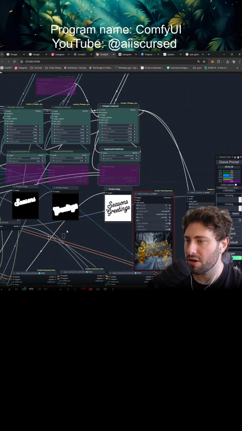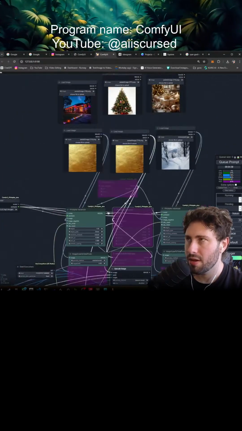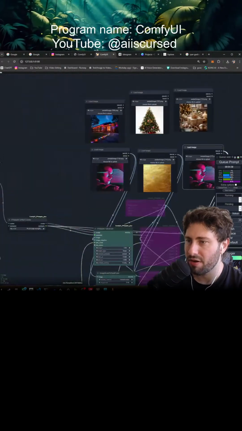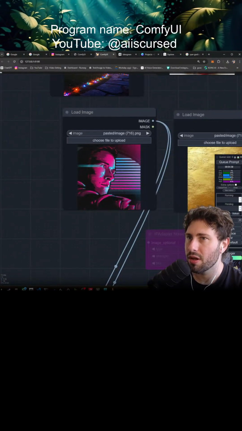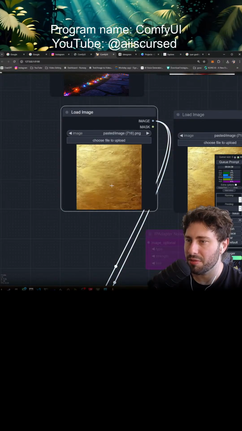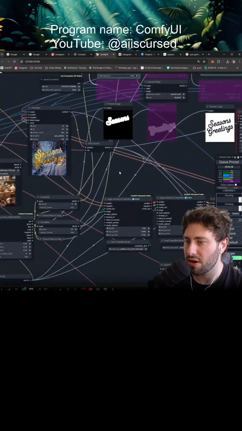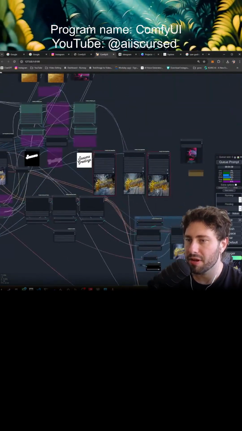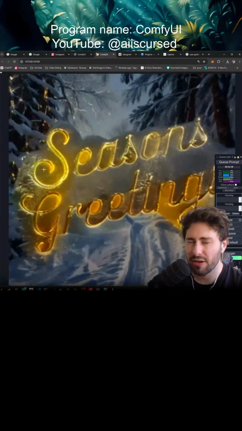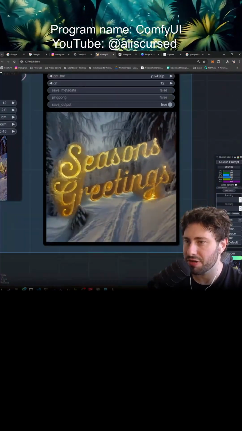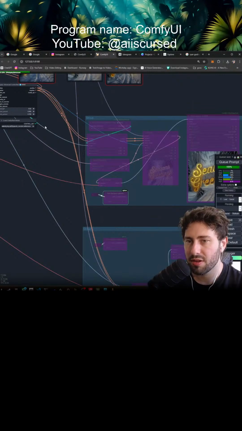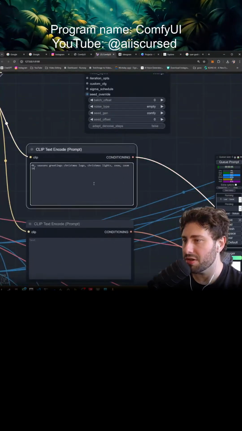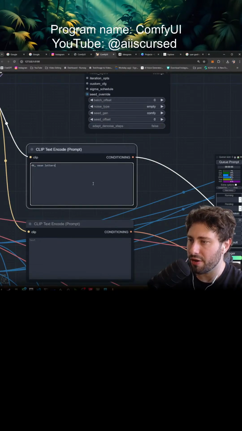So let's go ahead and turn off, I think this is G. Yep. And we're going to paste Ryan in for the background, and for the foreground, we're just going to do some... Let's use gold for our text again, like we did before. And let's turn off the expand mask that I applied. We don't want that. Because as you can see, like I was mentioning earlier, the fuzziness around the letters is not desirable. So let's kill that. And now let's see what we get with our new logo. Actually, let's prompt it as well. Let's type neon letters.